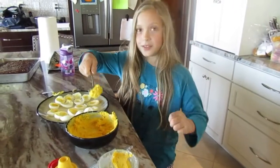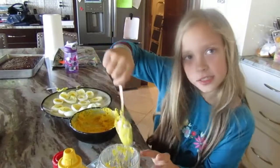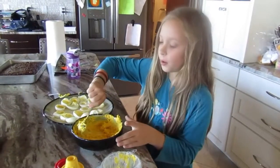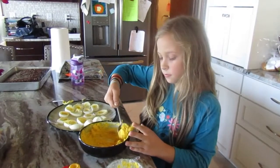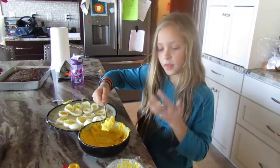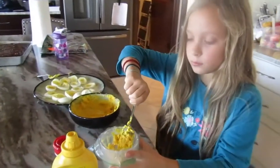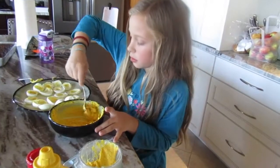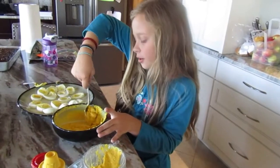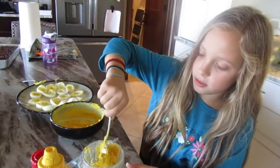I'm getting big scoops and just trying to scoop. I kind of tried to push it down so there's some at the bottom because it might just stick to the walls of the cup. You think I should pack this stuff? Nope, you don't need to pack it. I wasn't thinking I needed to either.